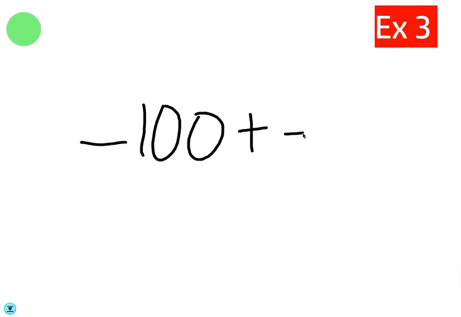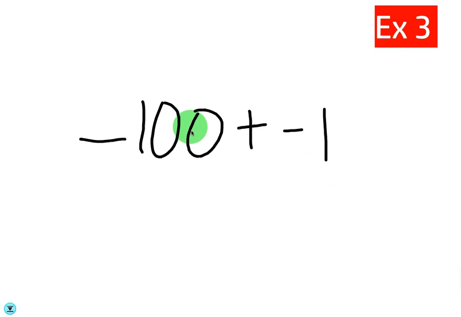All right, let's say we have -100 plus -1. The reason I did this one is because you might look at this and be tempted to move to the right on the number line and put -99. No, it doesn't work that way, right? Again, if you're $100 in debt and you added +1, then that's true. You'd now be $99 in debt if someone gave you $1, but you're adding more debt, so you're moving to the left of the number line. Adding a negative means you're moving to the left.